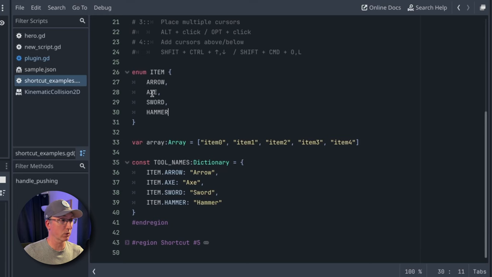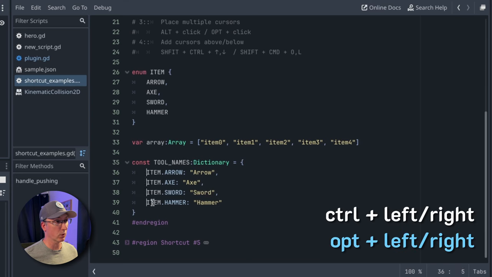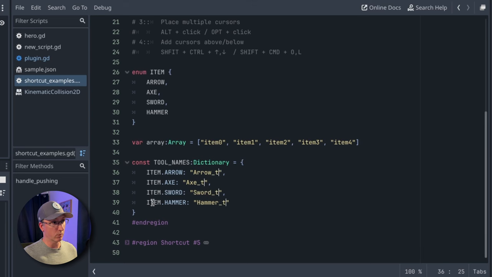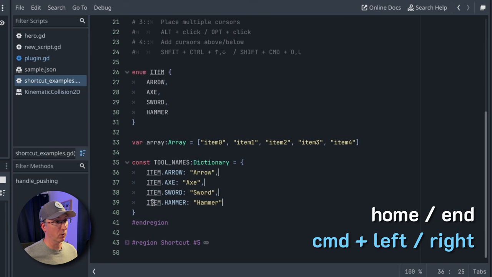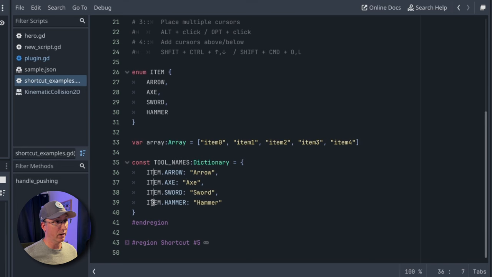And you can combine this with multiple other shortcuts to do things really quickly. So let's say I wanted to put a prefix or a suffix on all of these strings here. Yeah, I could place them individually and then type underscore item. What I can also do, if I place a bunch of cursors and then use Control left or right to jump one word at a time, I can quickly get to the end of these and type it in. I can also Control left and put a prefix on here. And I can also use the Home and End keys to jump to the beginning or the end of the line and work my way in as relevant.